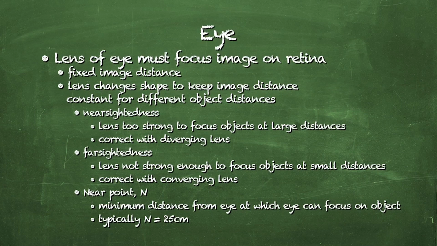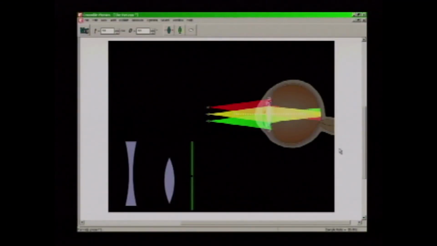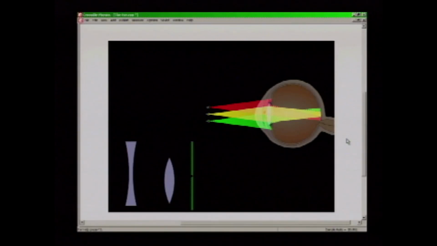Okay, but a farsighted eye is one that is unable to focus on an object even at the healthy eye's near point. So let's say that this eye is unable to relax enough to focus that light at that close distance. That means that the lens is too weak.